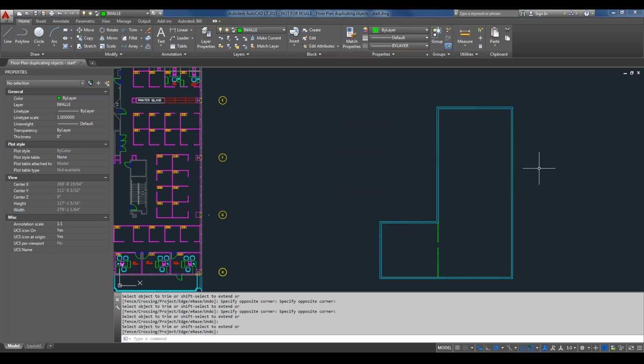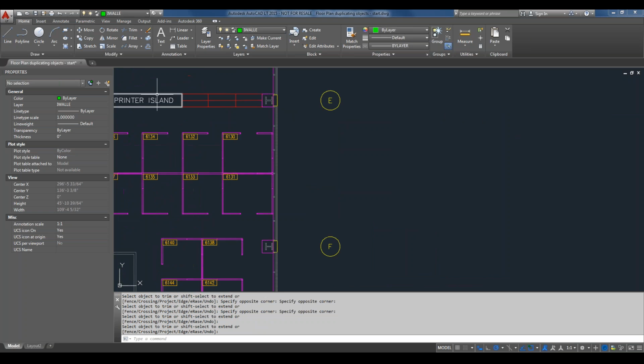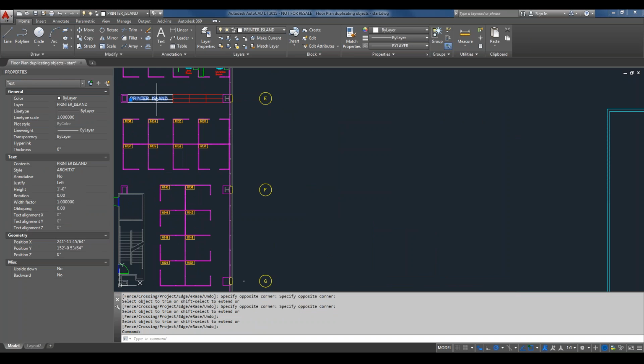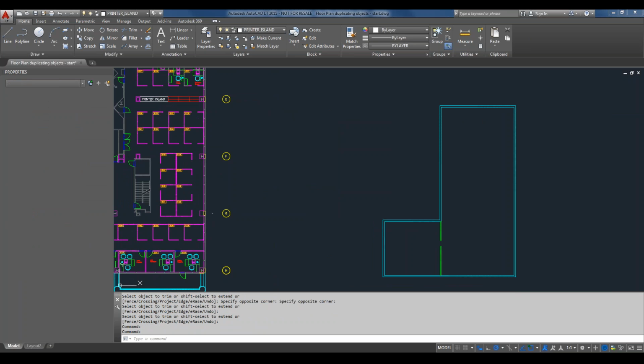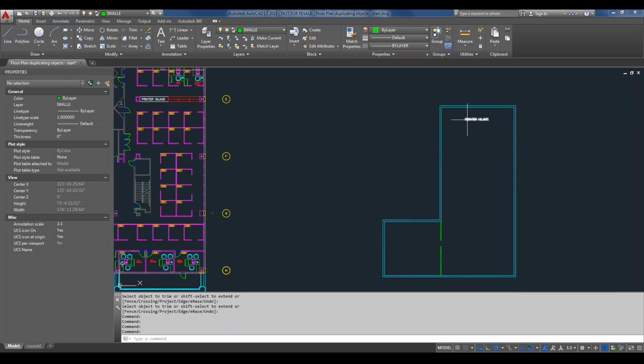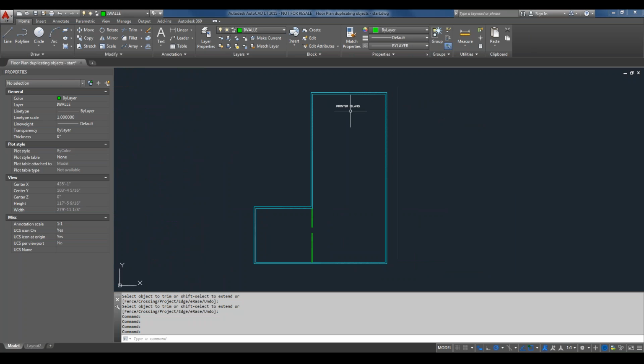The first one here is I want a label for this. I want to have this as building A. So I've got some existing text here in the drawing. What I'm going to do is pick with my left mouse button, and then I'm going to press and hold down with my right mouse button. And that allows me to copy this here. Had I just picked and dragged with my left mouse button, it would have moved it. I wanted that option to copy. So I've got that there. And that was it for that command. It comes in handy.